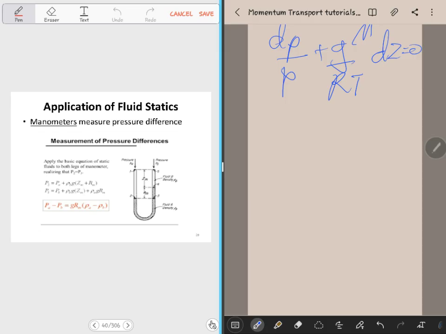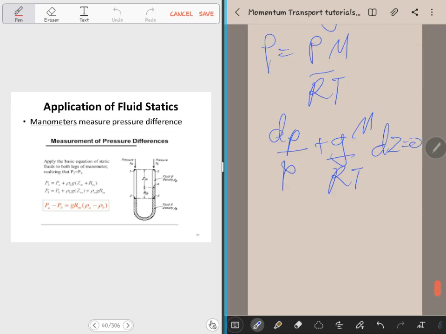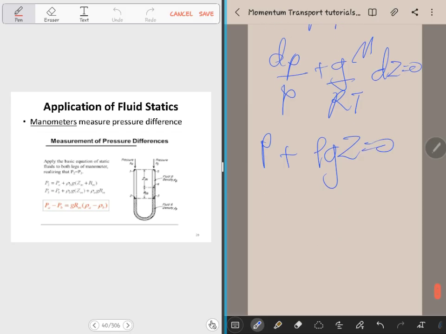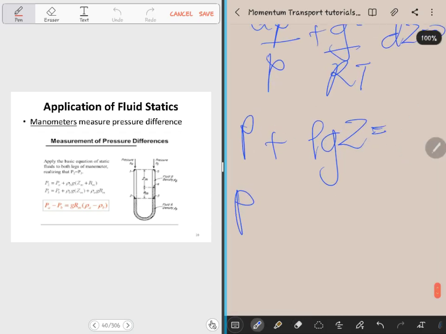Instead of doing the calculations manually, so you see I'm writing the hydrostatic equation again: P plus rho G H equal to 0. But if I have two different cases, it will be something like this. We are saying this is constant, right? Remember, we are saying this is constant. Let me just write it out.